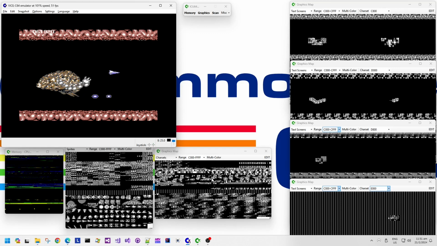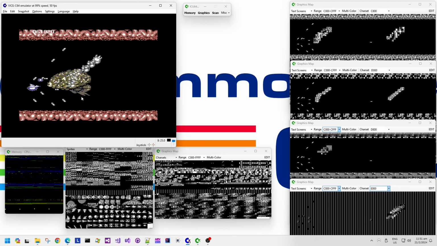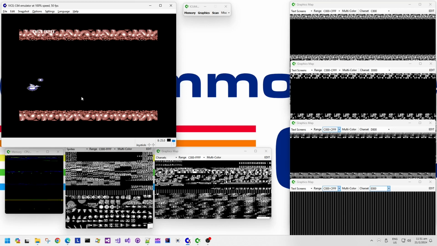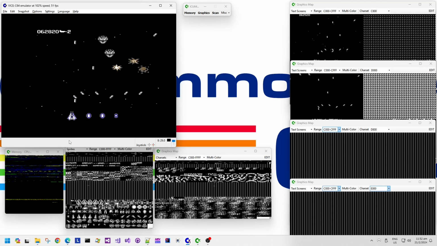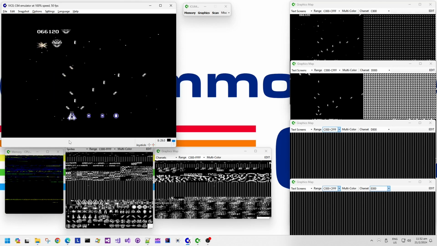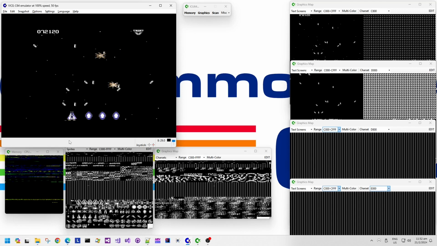Now we can see that the character set for the top and bottom is actually using the character set at C800, so the pink blobby stuff. Oh, I've noticed as well in this version of the game, look, I'm using a cheated version, so the game seems to freeze the boss. It didn't actually animate an update when I moved my player ship into the pink blobby stuff at the top of the screen. I'm wondering if that's because it realised the player was cheating, or it's just a bug due to the player being damaged so much that the game got a bit confused about what to do.